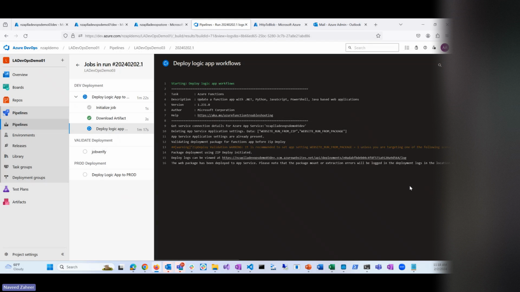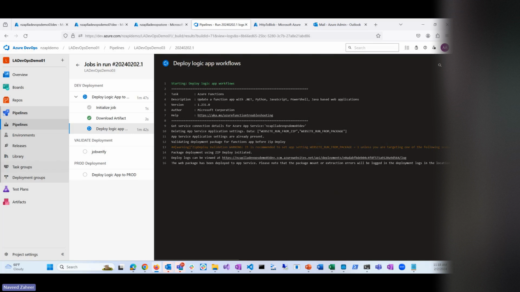Okay, so this is being deployed. Let's wait for a second and then we will see our logic app there. Go ahead, a question. I know it's kind of like watching paint dry.